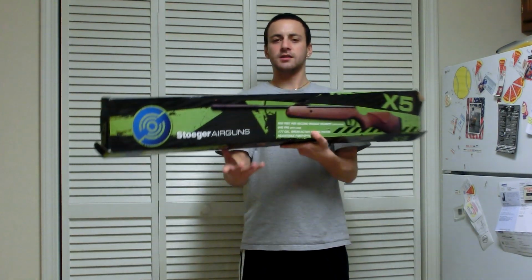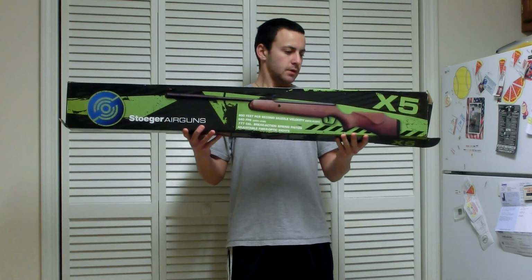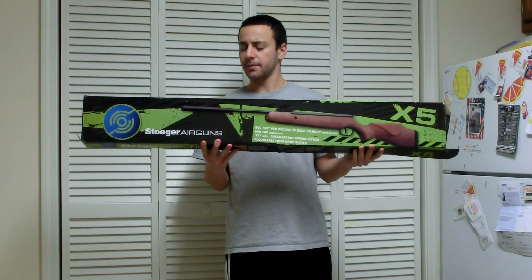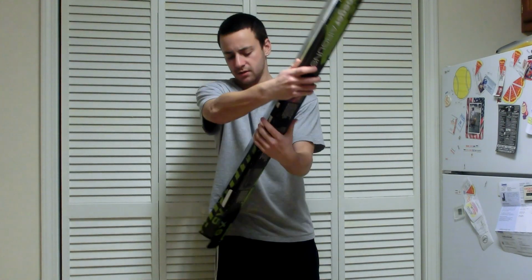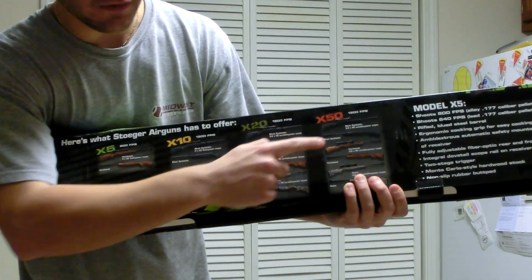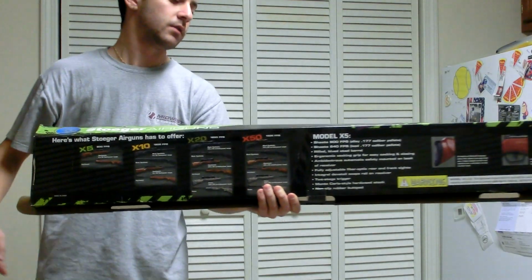So here's the box. Hope I can get that all in. Pretty vivid coloring. Obviously the bright green is pretty vivid. In a big box store I bet this would do well. Show you guys the back here. The back has a list of all their models, so the X5 all the way up to the X50. And then it has some of the specs. I'll read some of those to you.